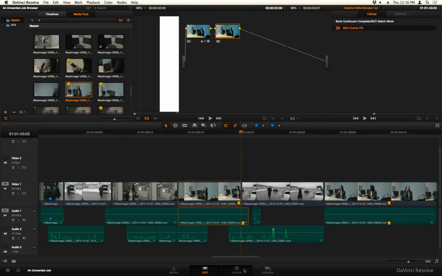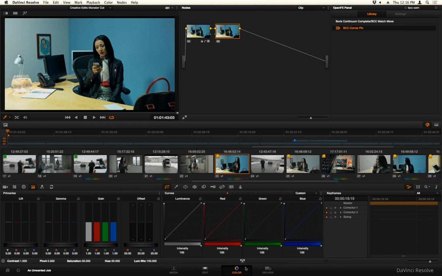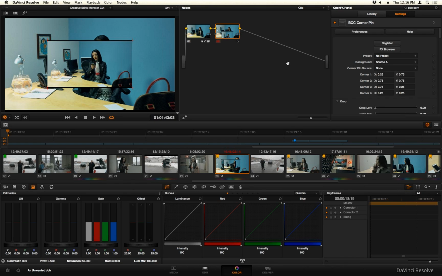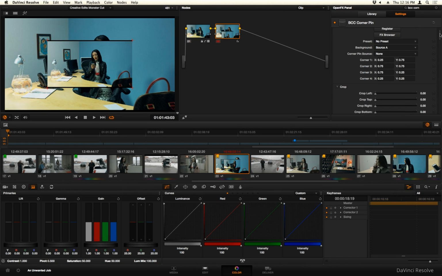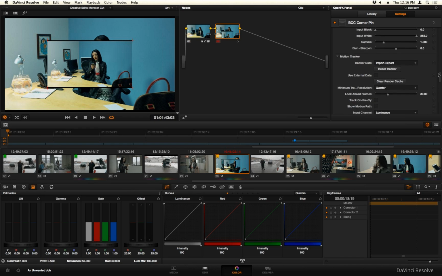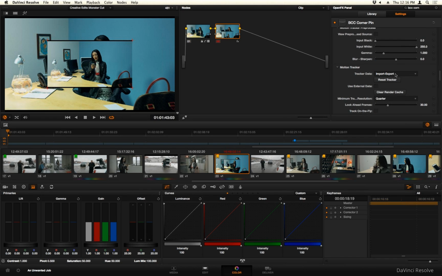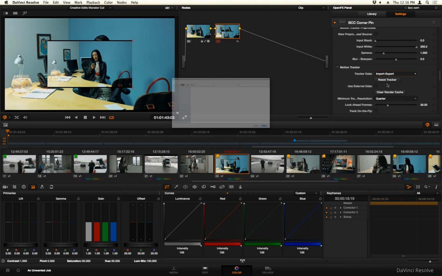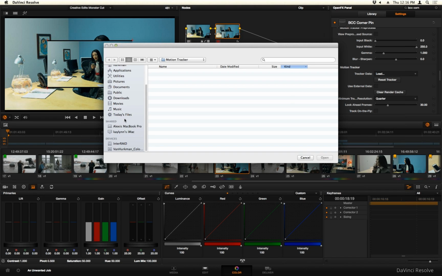So back in DaVinci Resolve, I can jump into the color page, drop that corner pin plug-in back onto that node. And if I go all the way down to the middle of the parameters for BCC Corner Pin, you'll see that there's this motion tracker section with tracker data, and I can load my corner pin data.